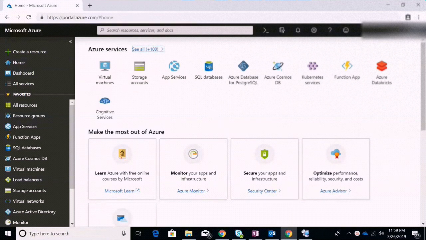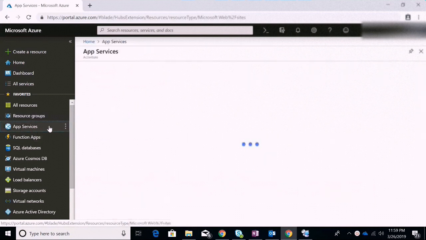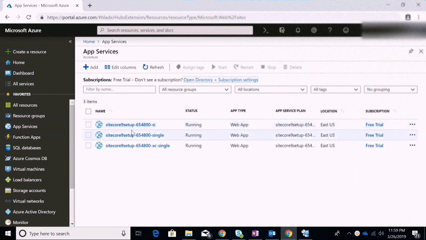Okay, now that we have got the Sitecore instances up and running as app services, we need to see how the app config and all the Sitecore resources are set up inside the web server. So this is a basic instance we created. What we need to do is go to the advanced mode. What if there is a scenario where we need to deploy our custom code?